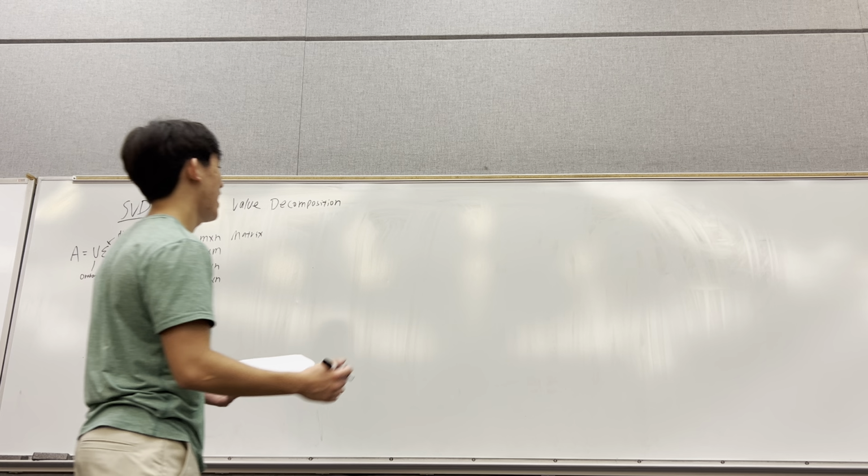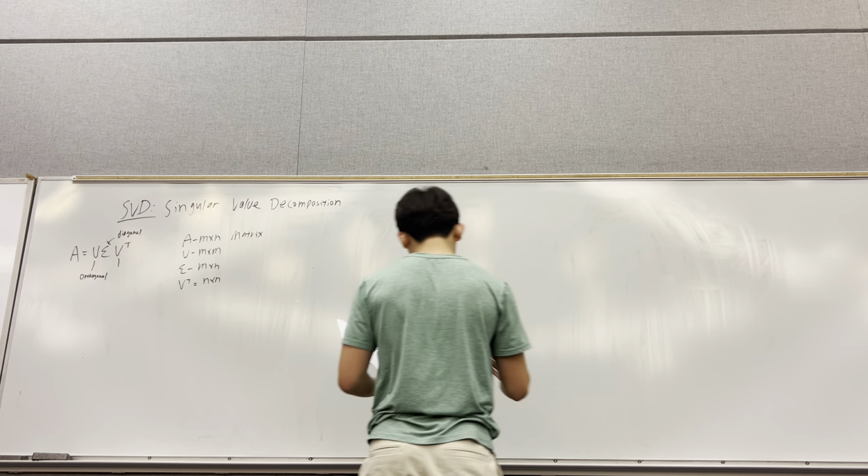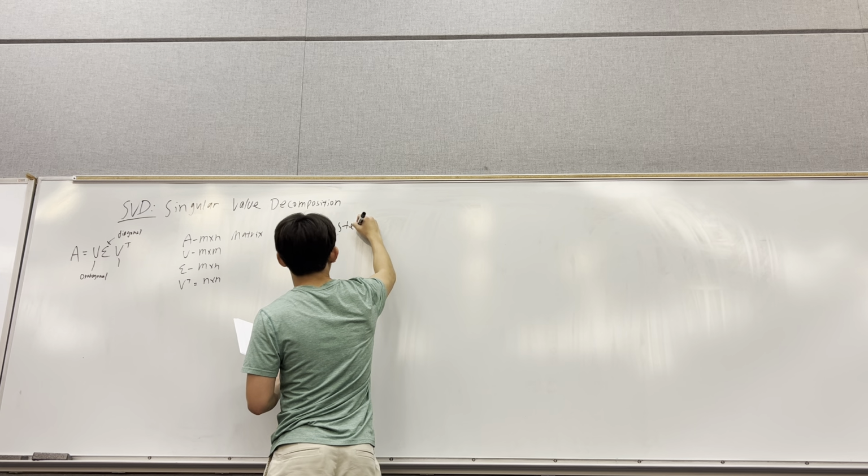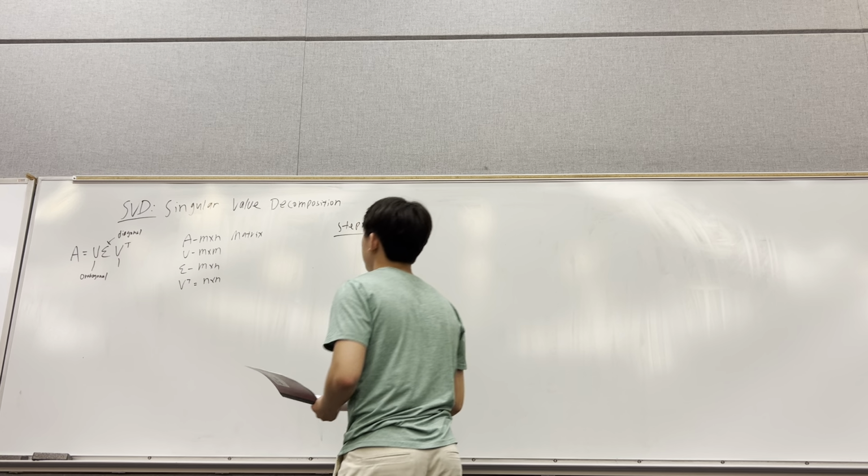Another important thing is noting the dimensions of U, sigma, and V transposed. So for any n by n matrix A, U has to be n by m, sigma has to be n by n, and then V transpose has to be n by n. And this is actually very useful, and we will be using the dimensions as a tool to help us find U, sigma, and V transposed. Okay, so that being said, let's go through the basic steps on how we can find the SVD of matrix A. I will be working this out as well, so you'll be able to see it as an example.